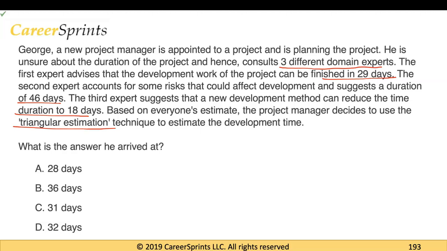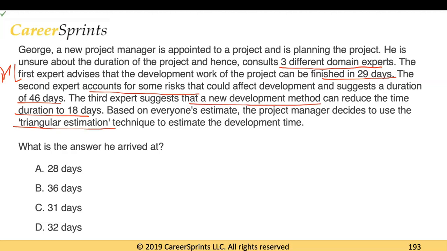So this person is basically talking about the most likely time that is going to be needed to finish the project. Then the second expert is accounting for some risks. So since this person is accounting for some risks, this person is talking about a pessimistic estimate. And the third expert is suggesting that they have a new development method and it can reduce the duration to 18 days.